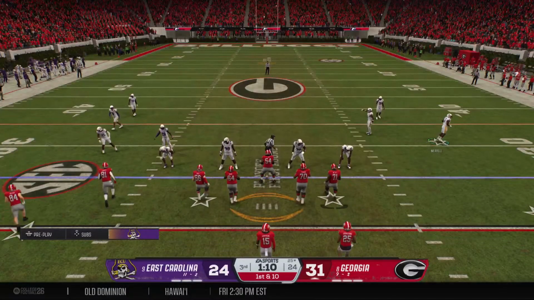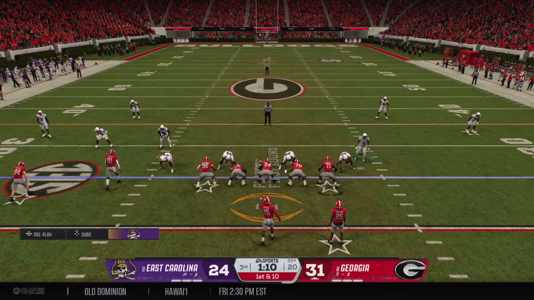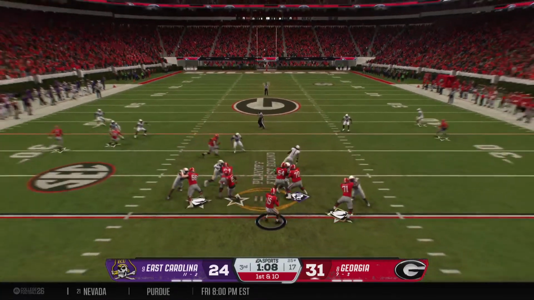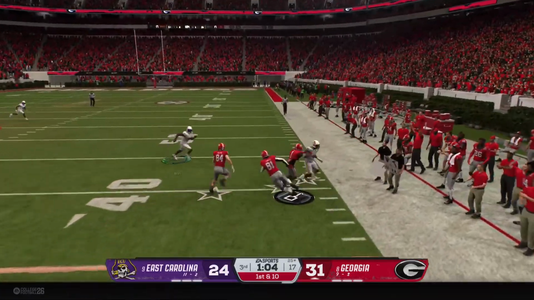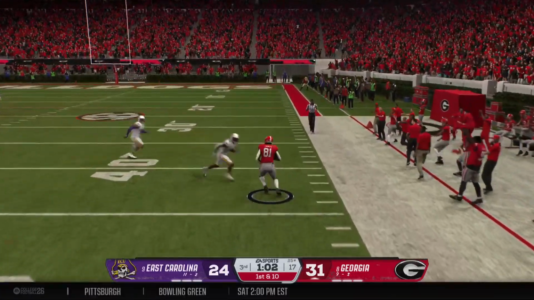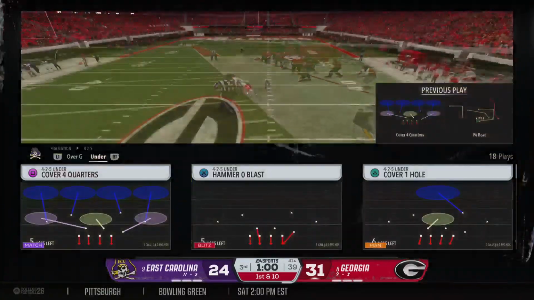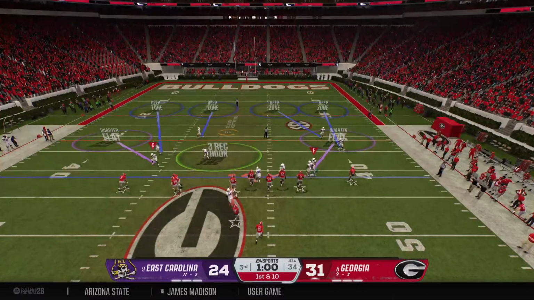The first play of the drive now from the 25. Spread. Off the play fake, looking to throw on first down. He's got some room to run. Breaking free at midfield. Oh, and he heads out of bounds after a real nice game there. The Dogs closer to the line. What a hurry up. Look at this, Chris.